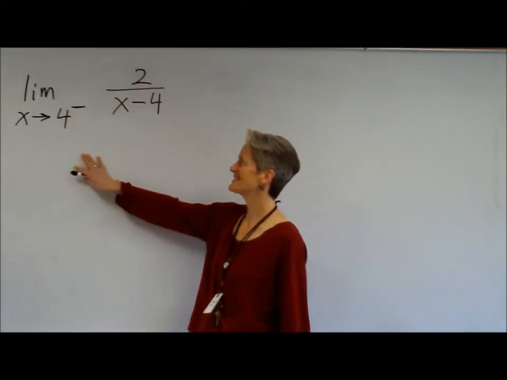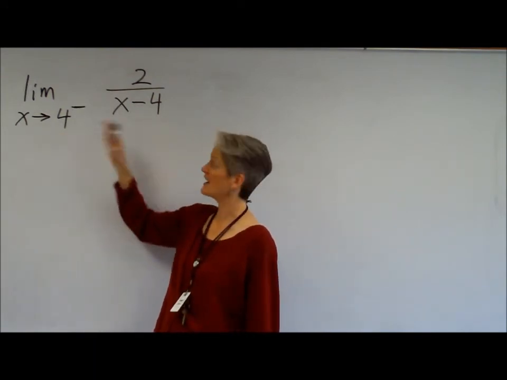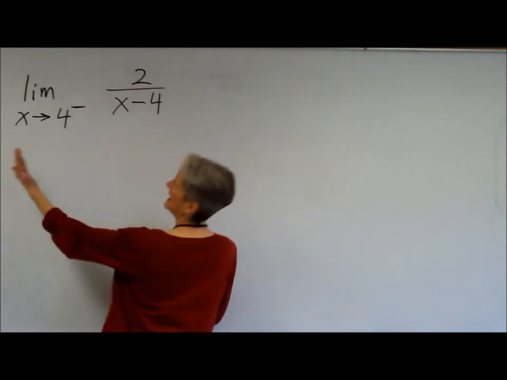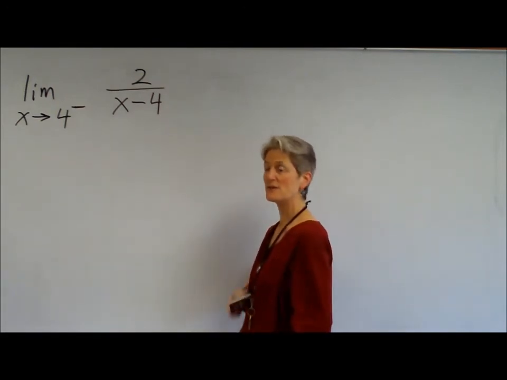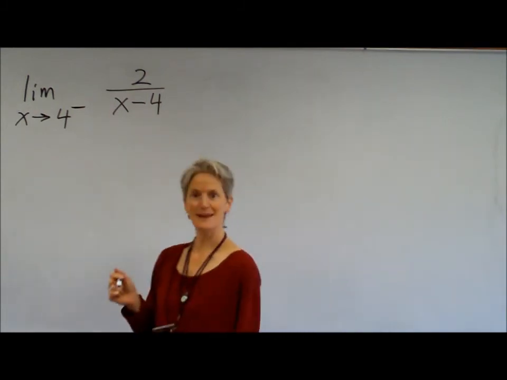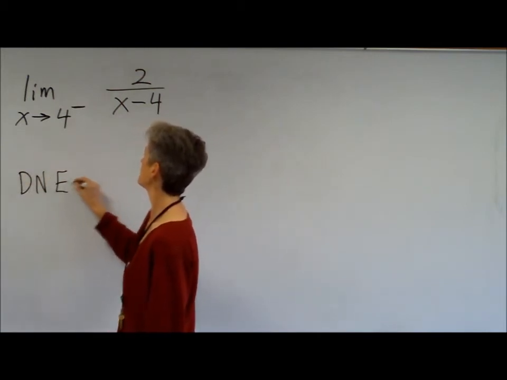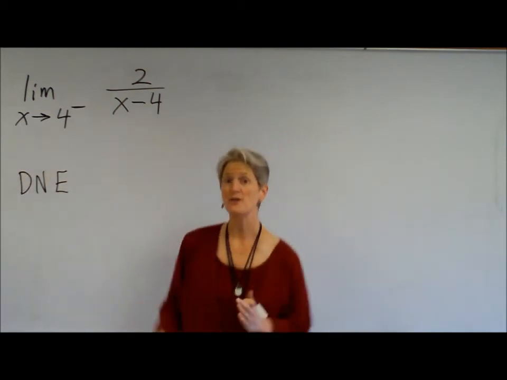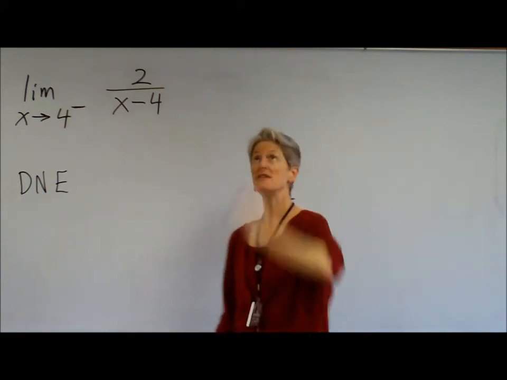So the limit does not exist, and I'm approaching positive infinity. So Mr. Haas walked us through the limit as x approached 4 from the positive side. Let's look at coming in on an x value of 4 from the negative side, a little bit to the left of 4. I already know the limit does not exist, because I have an asymptote, right?